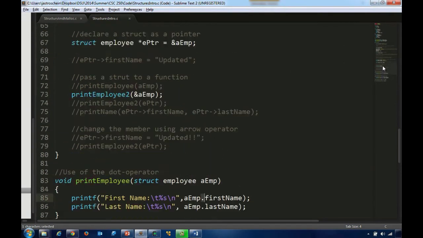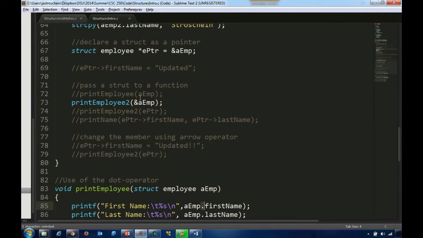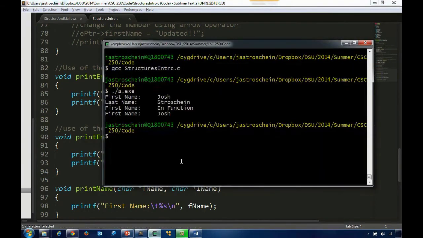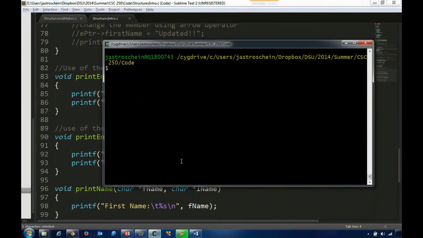So with this code now, when we run this program, we'll see that we're using the same employee variable, so the same values that we were working with in the last function call, but we're going to pass by reference. All right, so with pass by reference, we're not making a copy. We're pointing to, referencing those same places in memory. So we'll clear the screen.